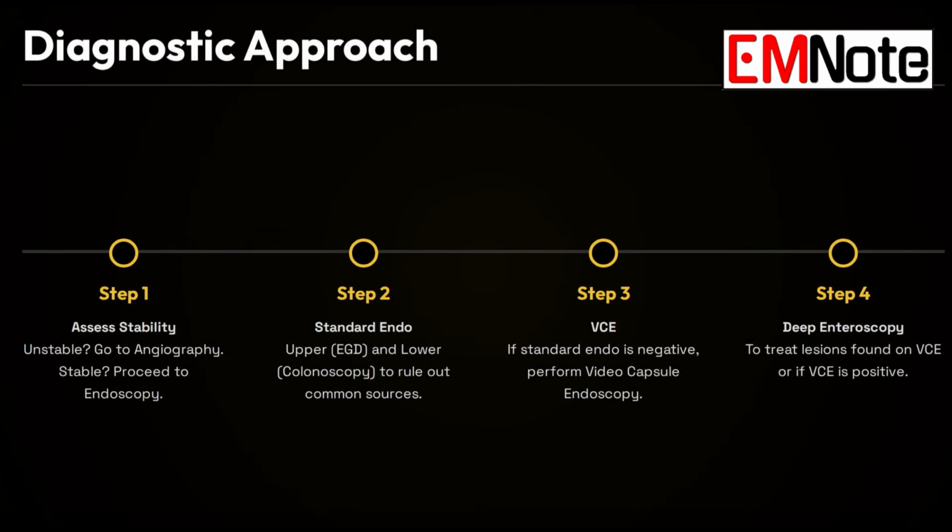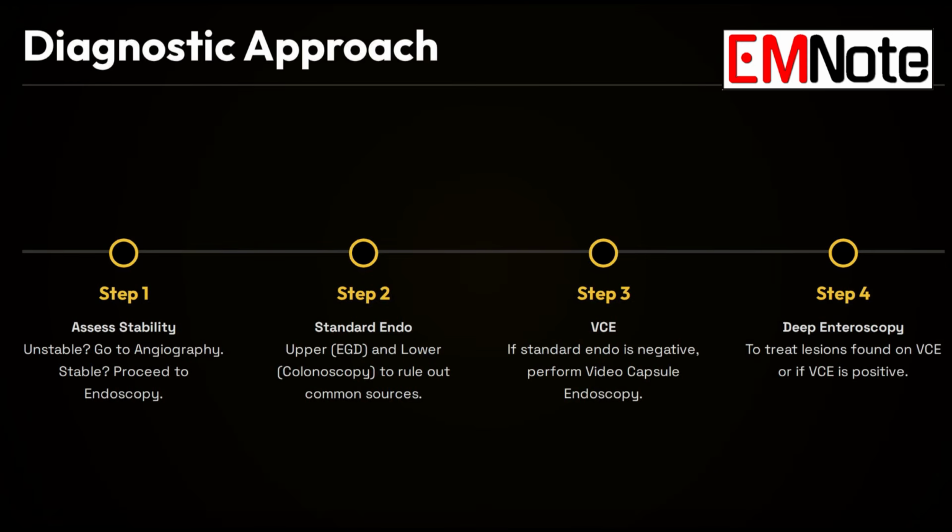And why angiography? What's its dual role in this scenario? It's diagnostic and therapeutic. Its purpose is twofold. First, you identify the active bleeding site, and second, you achieve hemostasis right then and there through embolization of that bleeding vessel. So you stop the bleed on the table? You have to. Embolization is mandatory in that scenario because without that rapid control, the patient is just going to continue to decline. Okay, that's a very clear pathway for an unstable patient.